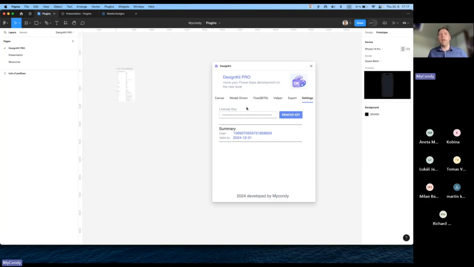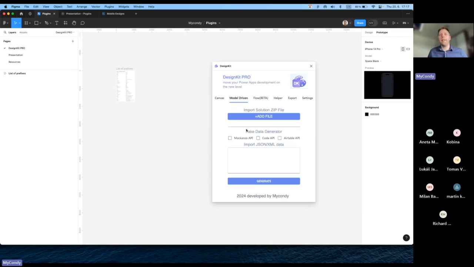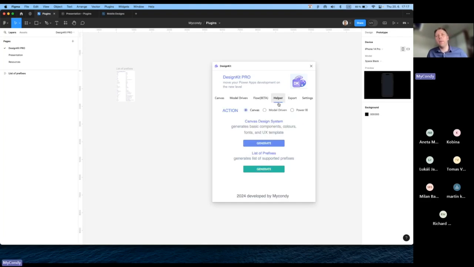After buying the pro version, you will get all the pro features, like importing from the kit, some more importing data, something for the design systems, and I guess that's all for that.